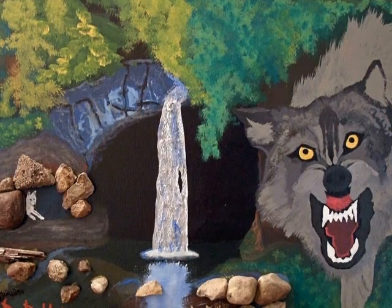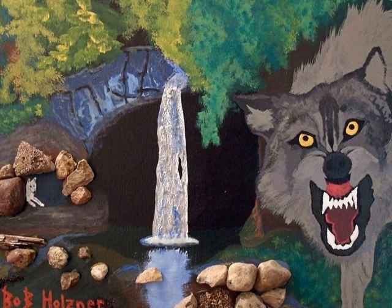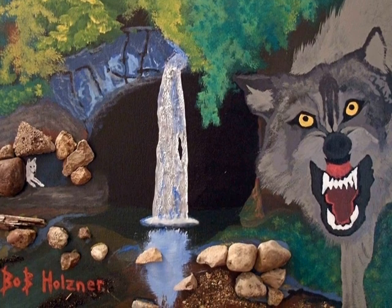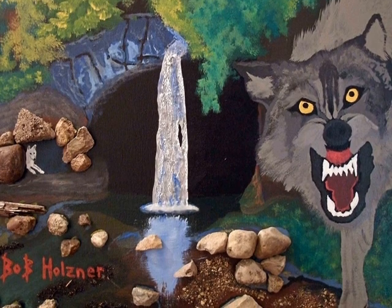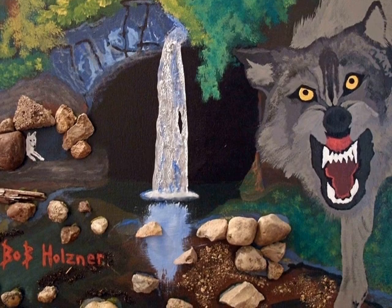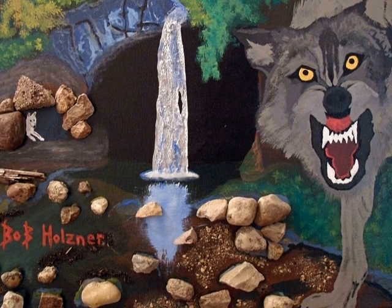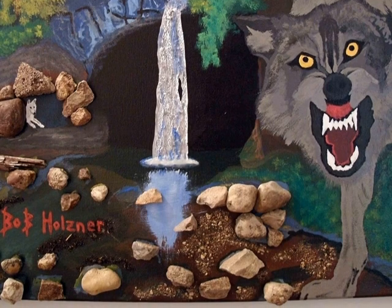This 3D art piece is called Wolf Den, and I did this one before the Tiger Den. I was going to actually do the cave in the back, but I had problems with that process, so I had to scrap that idea, and I didn't use the realistic water. But I did put the rocks in where the water area is, and I put some twigs in there for logs. I did do the process with the waterfall, with the silicone tubing, and I put some rocks around the actual wolf den itself. This is acrylic on canvas.